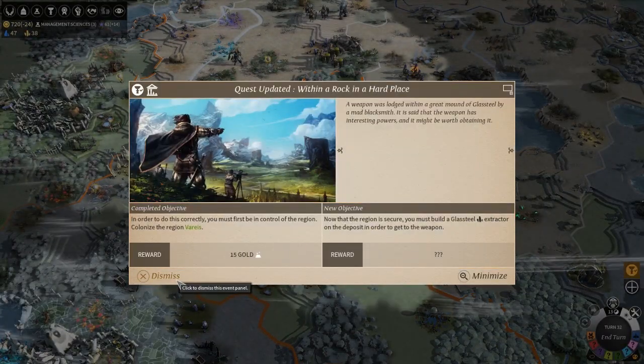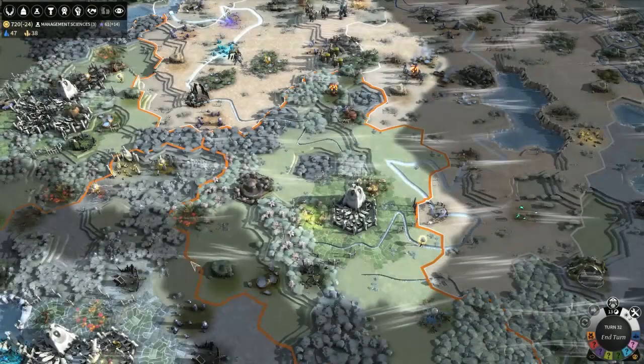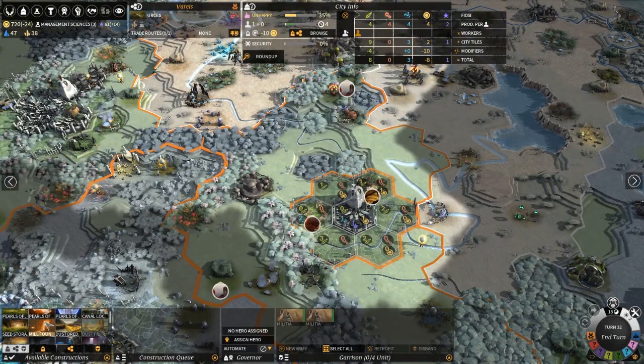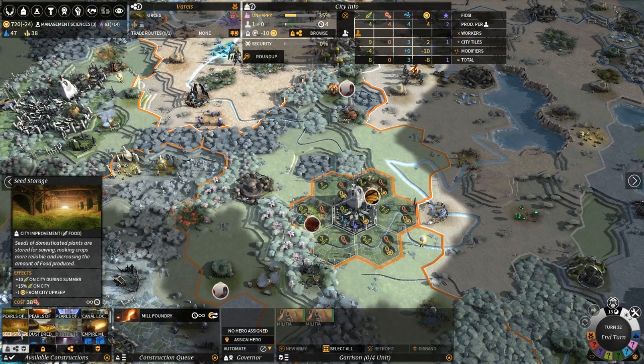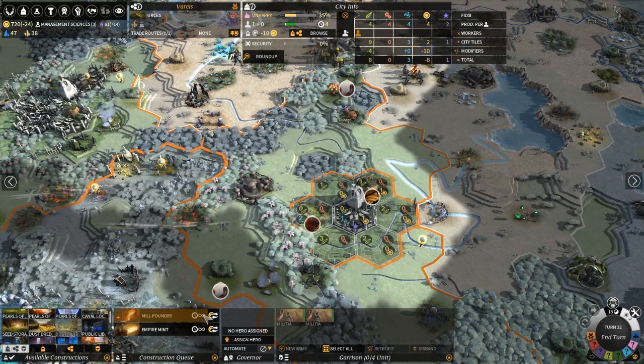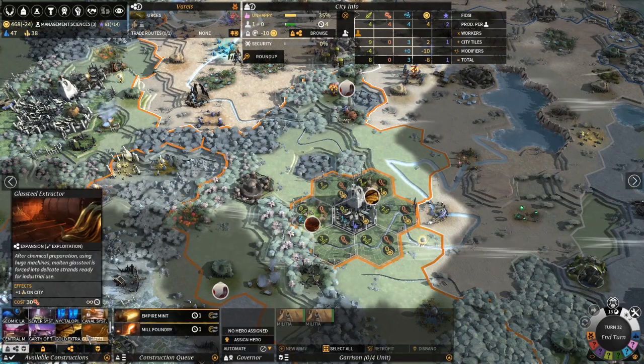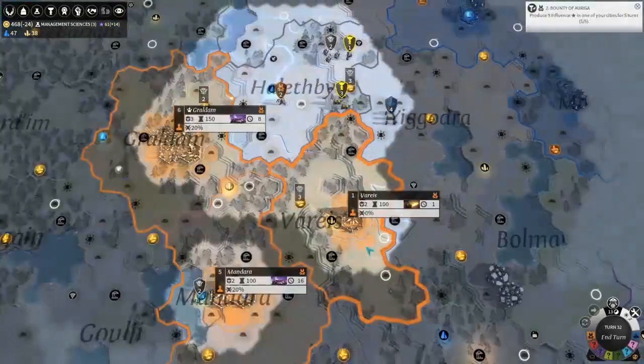Okay, build a glass steel extractor. Oh, hey, that's cool. I actually forgot that we even had that quest. Well, first, let's do the mill foundry. Empire mint, because we're going to need both pretty badly. And we got the money, so let's just buy them. And let them do their thing.